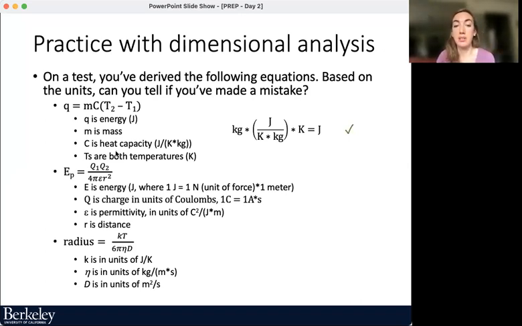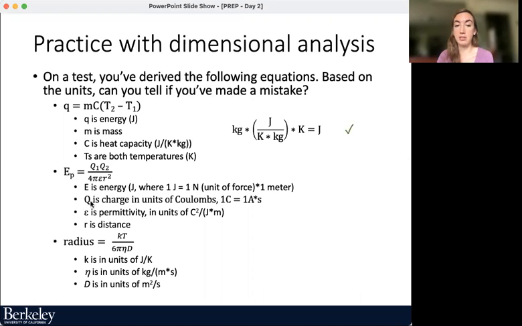So now if we go through the units of this second one, again, don't get intimidated by the fact that, what is Q? Where is this equation coming from? All we need are the units. So in this case, the units on the left, E is energy in units of joules. And we know that joules are 1 Newton of force times 1 meter. Again, you'll learn that in physics, but I'm just telling you for now that those are the units. You don't need to worry about the physics of where all this is coming from. All you need to know is how the units are related to each other. And I've told you the units of all of the things on the right.